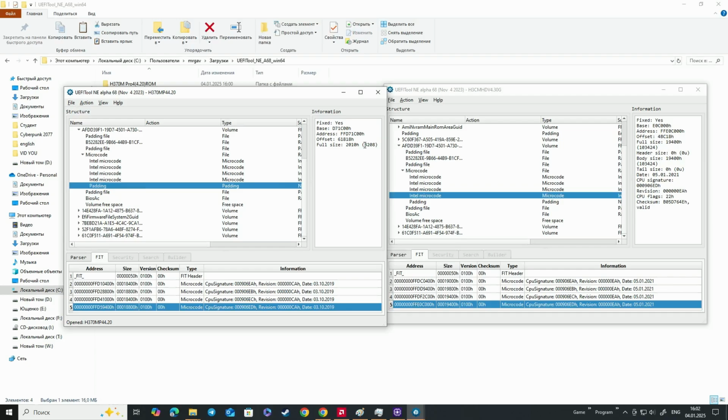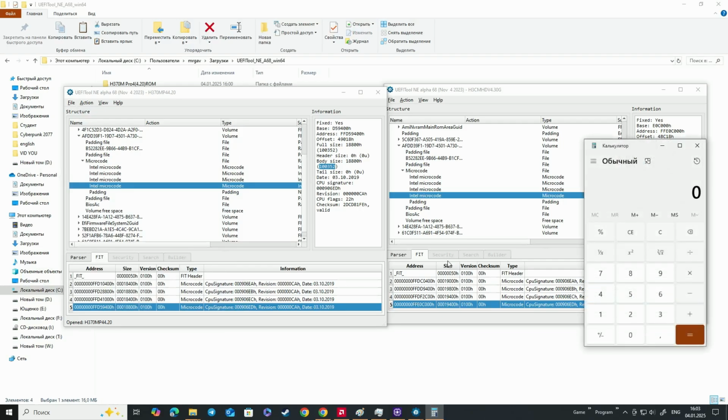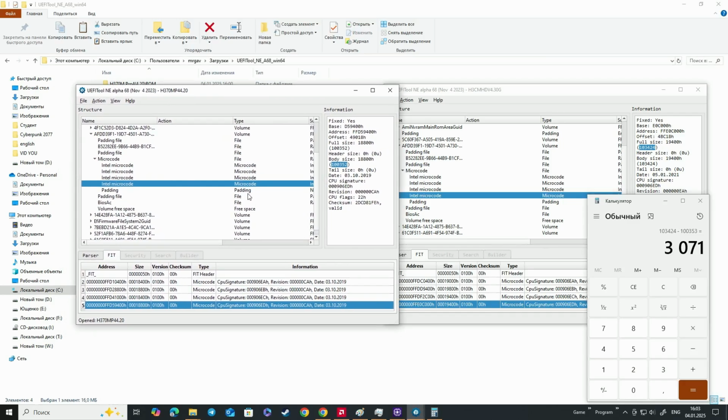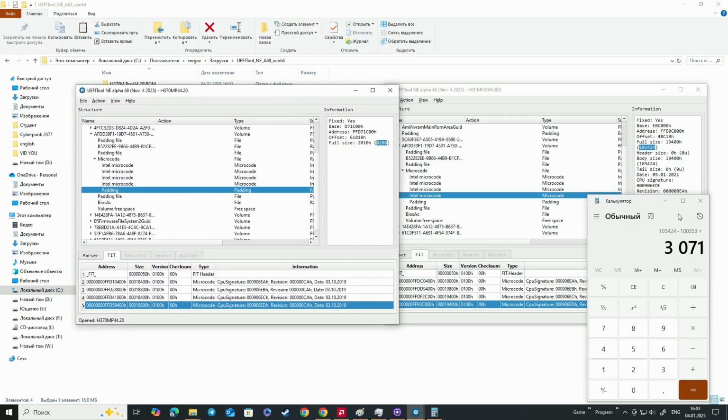Check how much empty space is in the padding and whether the required microcode fits, since it might be larger. If everything is okay, proceed.